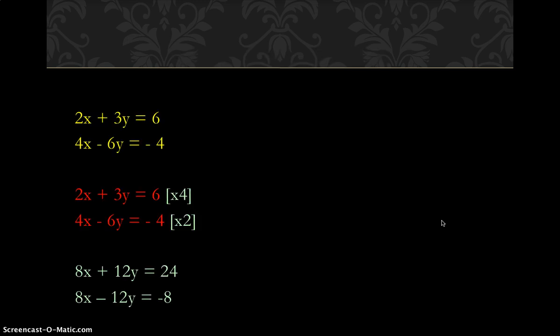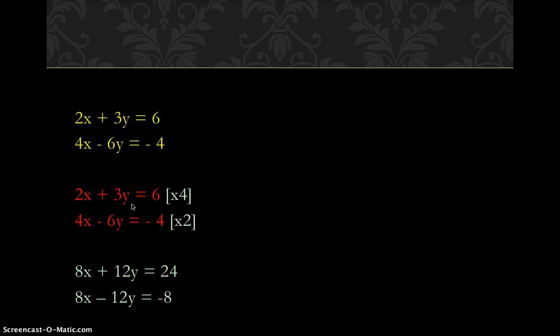So for example, I'm going to eliminate the x value. When we times the top equation by 4 and the bottom by 2, we get 8x in both, so we can subtract the x value. But when we times the top by 4, we get 12y, and the bottom by 2, we also get 12y, so we can also eliminate the y value. So in this case, we can eliminate either the x or the y value. It doesn't have to be specific values.